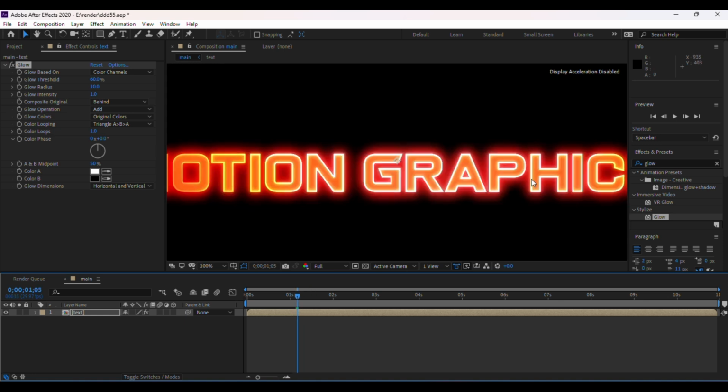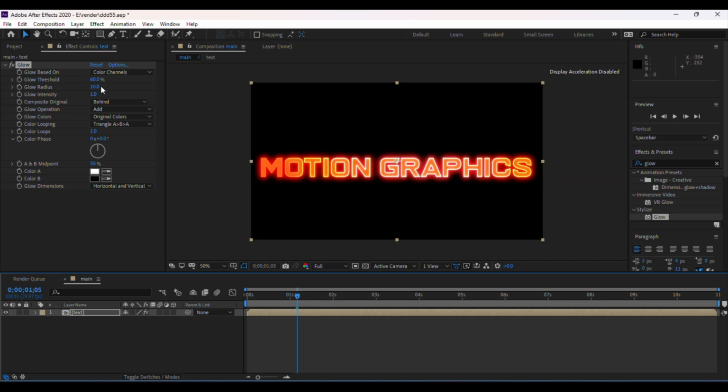So we are going to make some adjustments on the glow. So make the glow threshold 52.5. Make the glow radius 0.